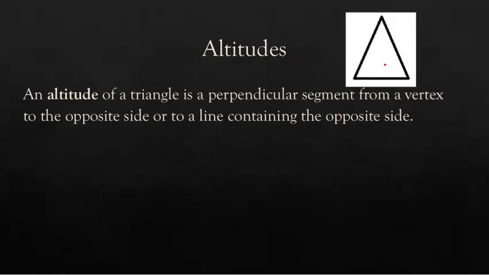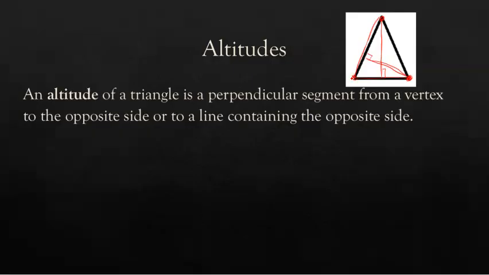It's a perpendicular segment from a vertex to the opposite line. So this line, and now I'm going to want perpendicular. So in this case, it comes straight up, and so that forms a 90-degree angle. But what about from this line to the vertex? It's not going to be in the middle like this one was. It's going to be roughly here. Again, this is 90 degrees. So this is one altitude of the triangle. This is a second altitude of the triangle. Is there another altitude? There is.